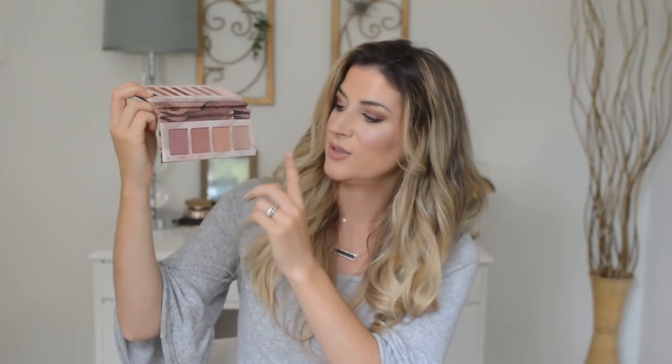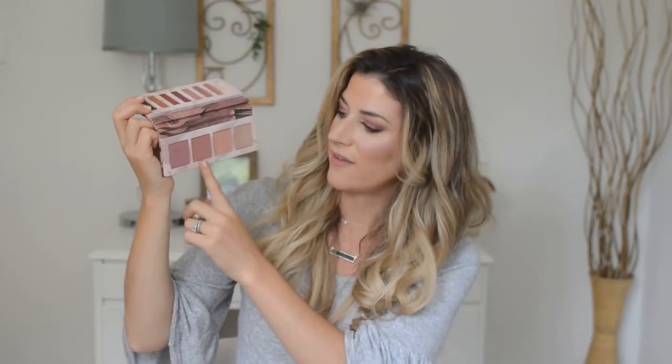And then of course on the other side you have a highlight, you have, this is almost like, I use it as a blush topper. It's like a peachy champagne color. It's so pretty. And then you have a peachier blush, and then you have a mauve blush. So lots of different options in here. I love that you can take this for travel and get a lot of different looks from it. This is just one of my favorite palettes.